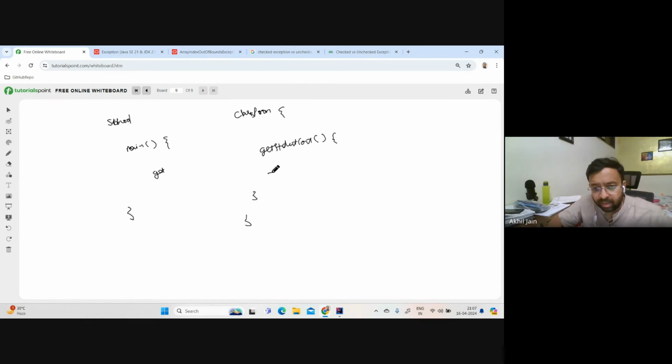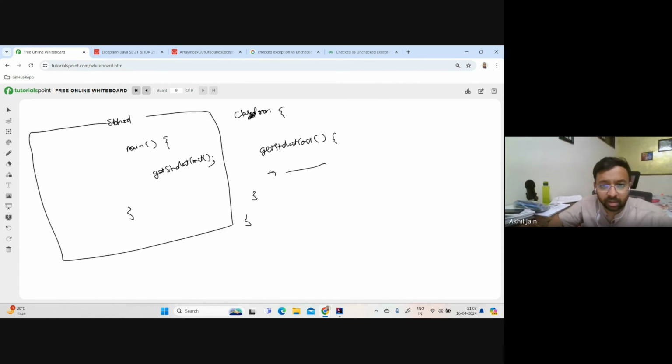And here there was a line of code which was resulting in an error, and we were calling getStudentCount from this class, right? So let me just cover these boundaries. And this is a classroom where we have this method. So int, here we have the try, catch block, whatever that is.